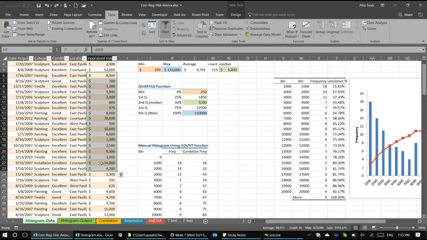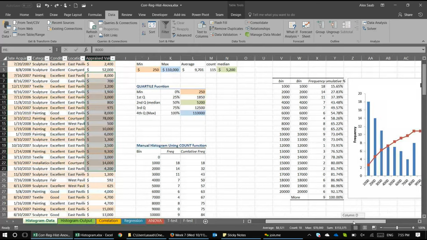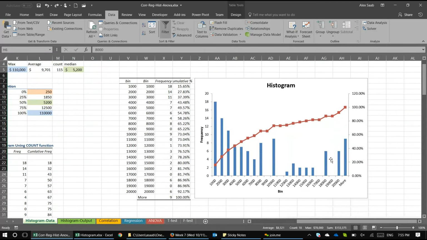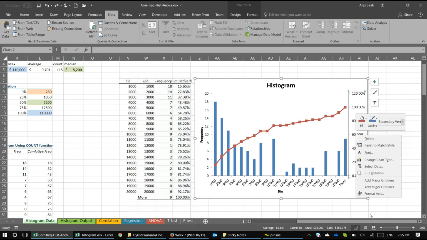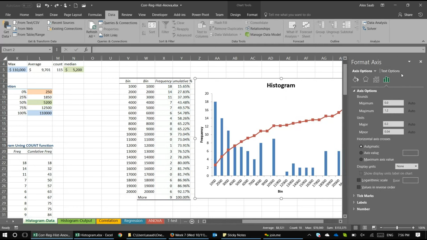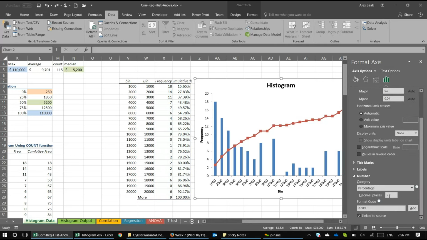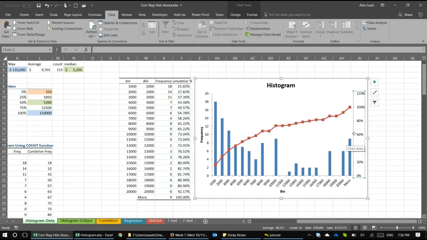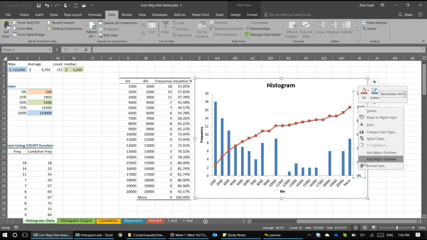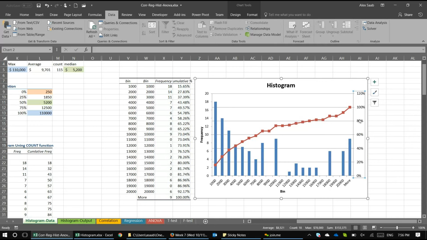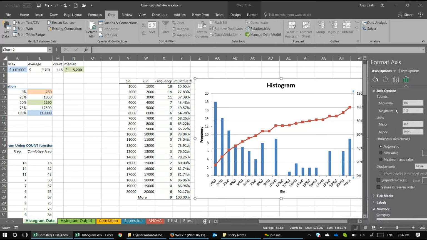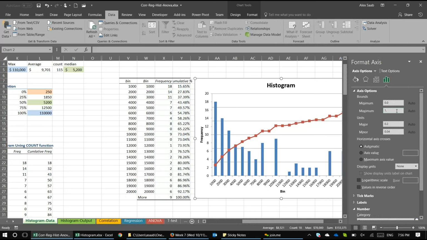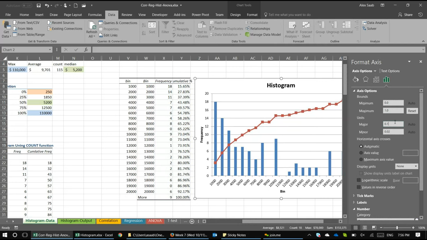Every time you change the value, you add more records, you need to run it. And once you create the histogram chart, it's a chart like any other chart. You can change the settings the way you want. This is a percentage, I don't need decimal numbers here. And I need the major grid lines. And since it's also a percentage, typically Excel gives you a little bit of extra leeway. I don't need 120%, only need 20%.